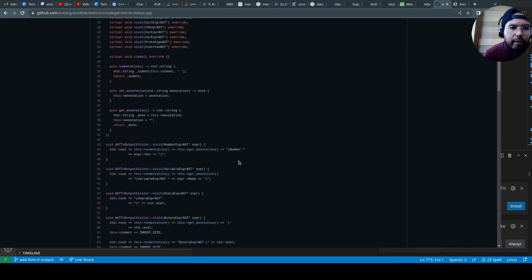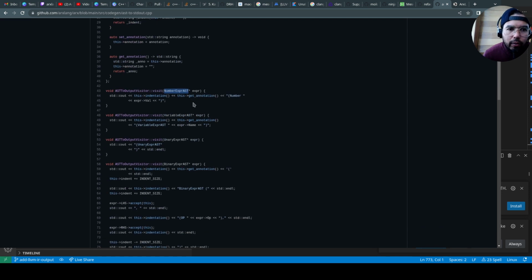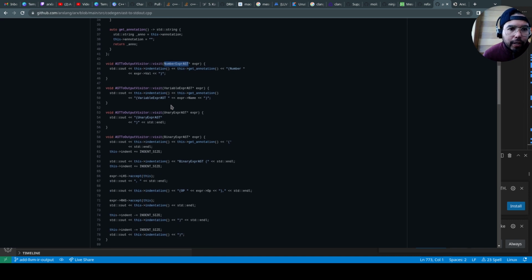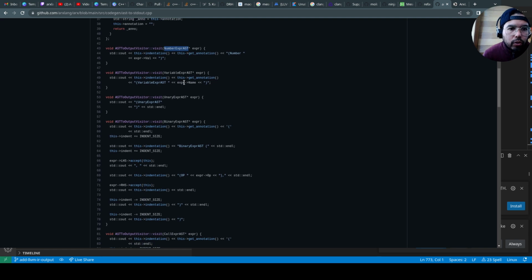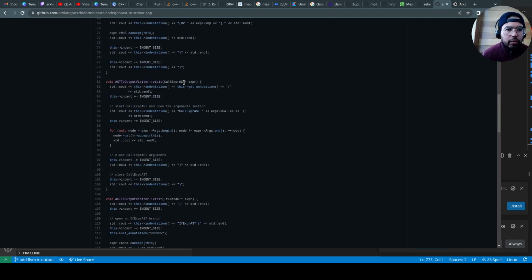So we have a visit method for each expression class, and basically we are just printing output about the structure of the object. Okay, the expression object. So that's not super complex. So maybe if you want to take a look in initial implementation, I think that would be the easiest one for the code generation.